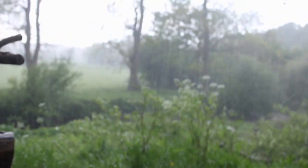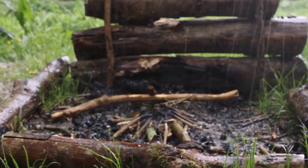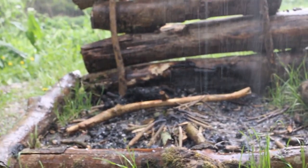This is so cool out here. I absolutely love it. I mean, I'm getting soaked, but I absolutely love it. Man, this is cool. Ah, it's really coming down. Look at it. Woo! Fire is not doing well. Still smoking slightly, but wow, look at it. Cleansing.